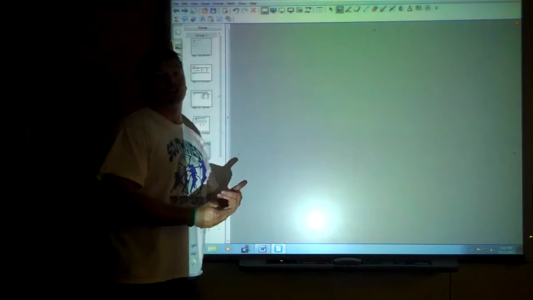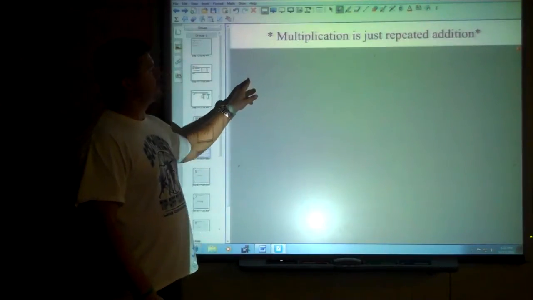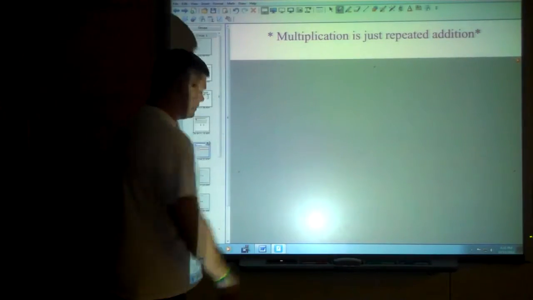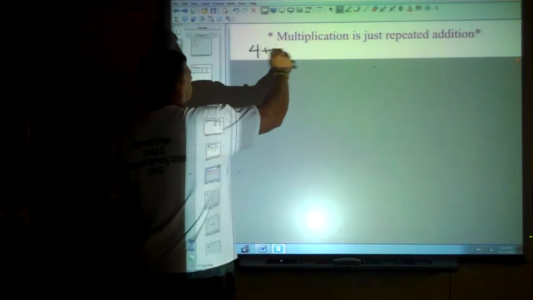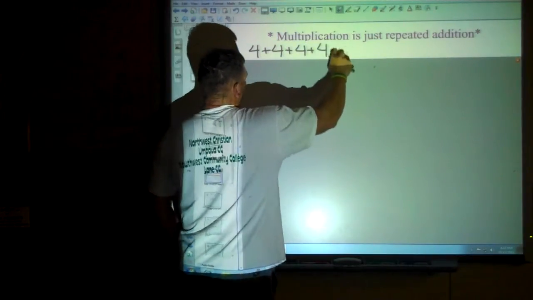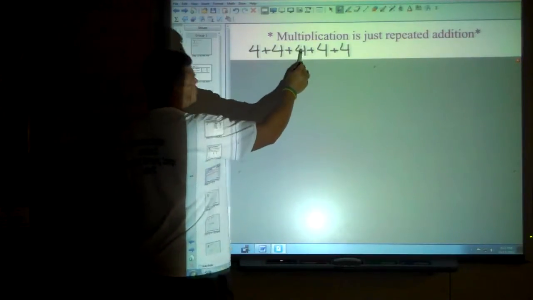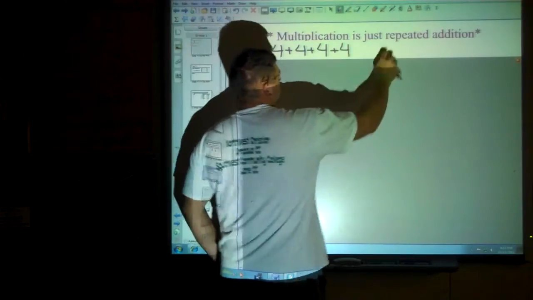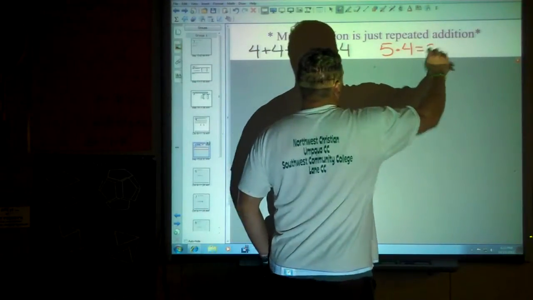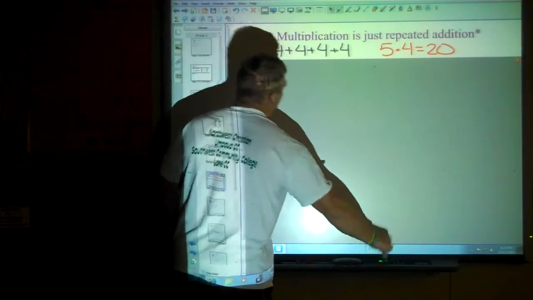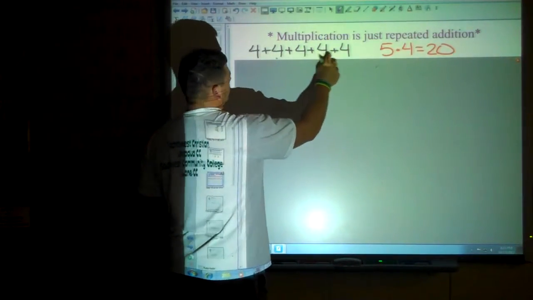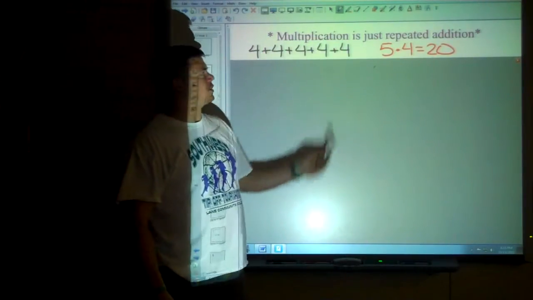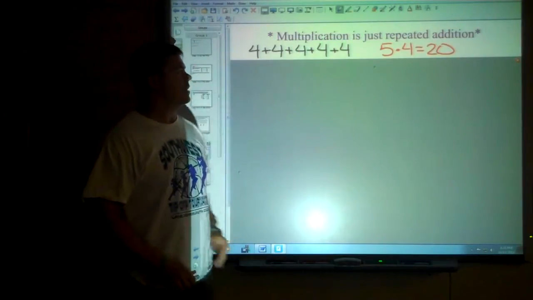Today, we're going to switch and start talking about multiplication. With multiplication, we have to remember that multiplication is just repeated addition. What I mean by that is, if I were to say 4 plus 4 plus 4 plus 4 plus 4, you would go, well, 4 plus 4 is 8, 12, 16, 20. That equals 20. But we know that 5 fours also is the same as 20, and I got 5 because there were 1, 2, 3, 4, 5 of them. So anytime you have multiplication, it's really just the act of repeatedly adding that number.